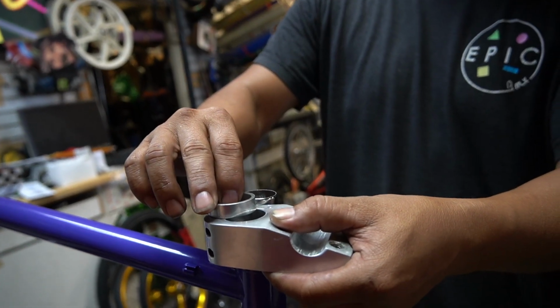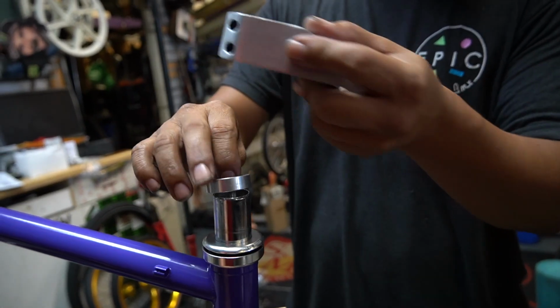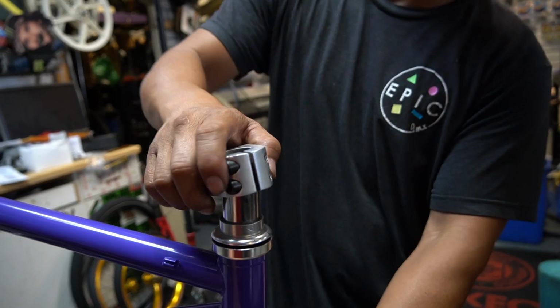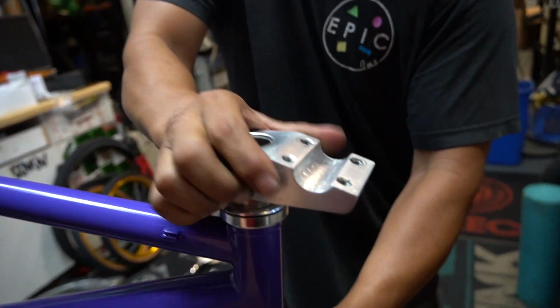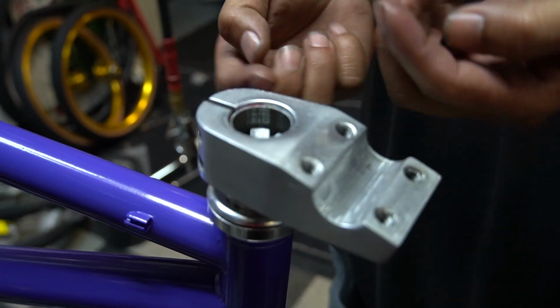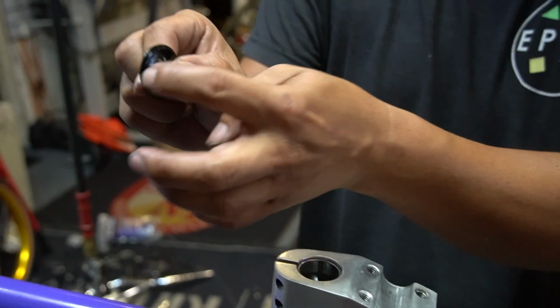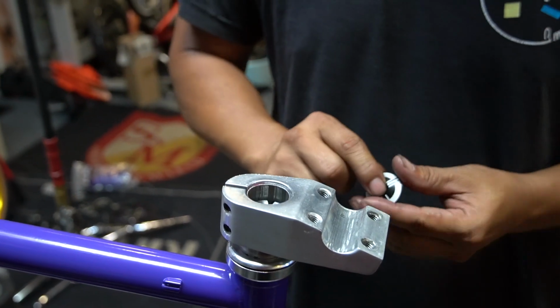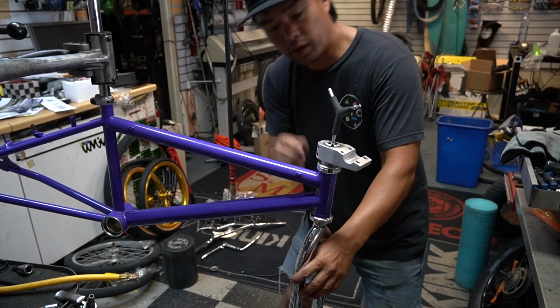I'm doing this to measure it. You could put it on the bottom and this on top, or vice versa. I'm gonna do this, it's a lot cleaner. This goes in. See how this is slightly below? When I put this thing in, it's just gonna barely snug it. Sometimes it's flush. When you tighten it, it hits this part, and that's why the headset's a little bit loose. There you go. All good.